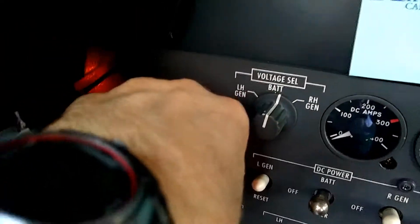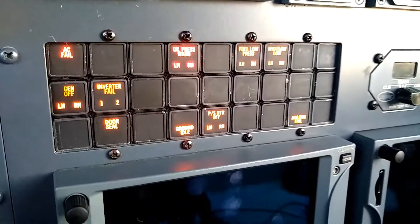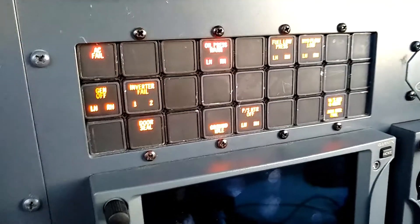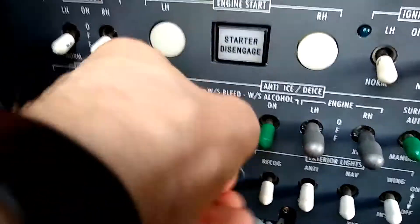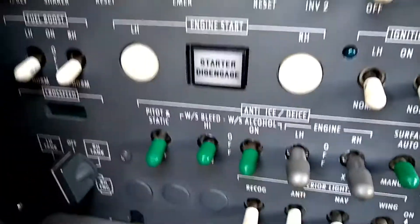The next position is the windshield temperature check. In this aircraft, the Citation V, the windshield temp check is tied to the windshield air overheat position on the enunciator — if the windshield bleed air switch is turned either high or low, either position will turn the windshield air overheat enunciator on. Turning it down to low, you can see the windshield air overheat enunciator comes on. Back to off. Moving the switch up to the high position, we see the enunciator illuminates again. The switch operates in three positions: windshield bleed air low, off, and windshield bleed air high.